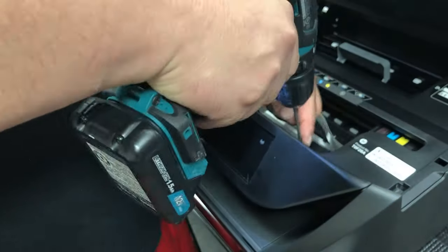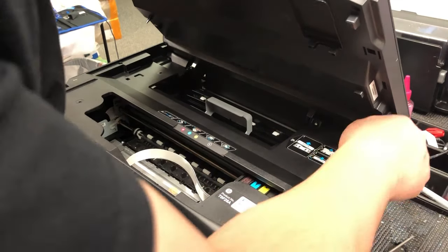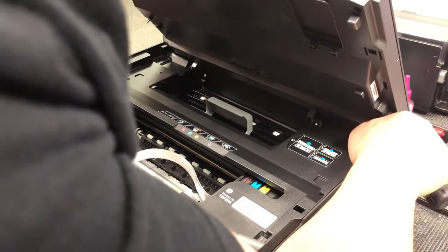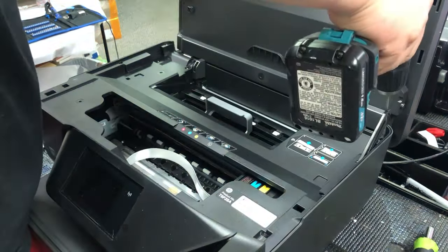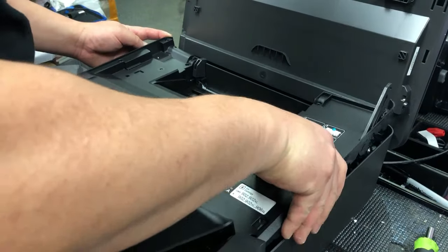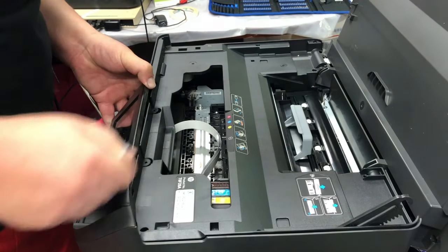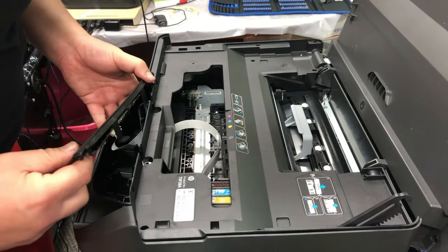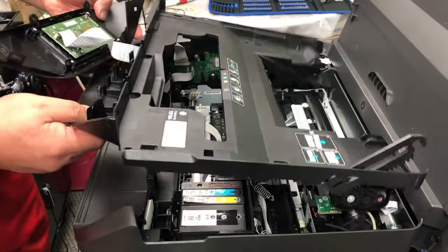First, remove all the screws you can see on the top — I think there are six of them. There's no better way to remove this hinge. You can get a screwdriver and put it in the back to help your hand. Use brute force to go forward and it will snap right off. Now you can remove all the inside screws. You can see the case is pretty loose, except you'll need to remove the front panel. There are two tabs — one on the front left and another one on the far right. Then wiggle a little bit and the bottom is going to come off. You do not need to disconnect any cables — just keep cables in place and put this plate aside.